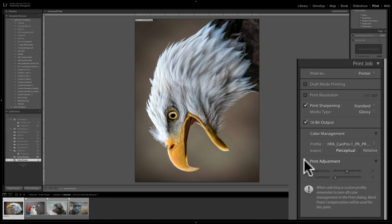Print adjustment. When we view our images on our monitor, if your monitor is not calibrated, chances are it's going to be either too bright or too dark, or have too much contrast or too little contrast compared to what it really is, meaning your monitor's not rendering the brightness and contrast properly.